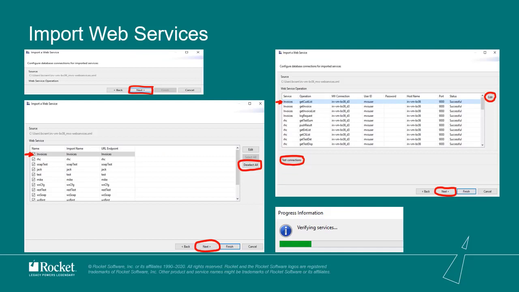Click Next at the Configure Database Connections dialog. You'll then be presented a larger dialog which gives you the option to selectively import all or some subset of the web services contained in the export. Use the checkboxes and the Select All and Deselect All buttons to make your choices. Now you're presented with the Configure Database Connections dialog, which lists all of the web service operations and resources. If you're deploying to another server, you'll probably need to change the MV database connections. Highlight the appropriate resources and operations and press the Edit button. We'll detail editing on the next slide, but when you return to this dialog, you can click the Test Connection button to make sure you did everything correctly and press Next.